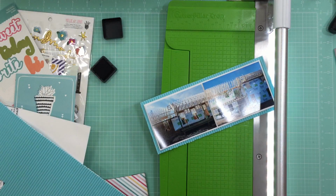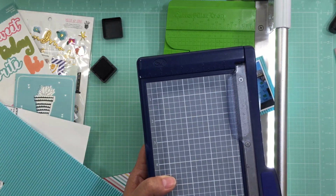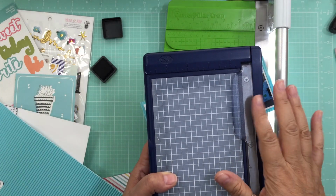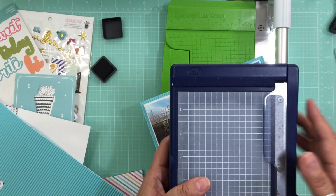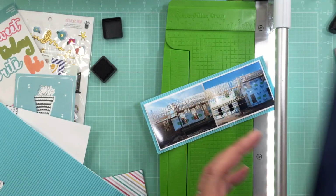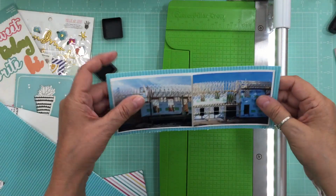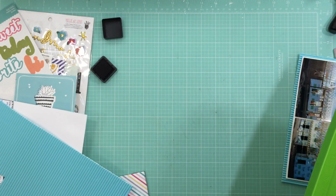And then I had a question the other day about what my little cutter was. This one here is from Creative Memories. I've had this for about 13 to 15 years, and it still cuts perfectly. They have a new one now, except it's white, but it's the same. It says it's good for 50,000 cuts before getting dull. And like I said, I've had mine for 15 years, and it still cuts perfectly. I got the new one.